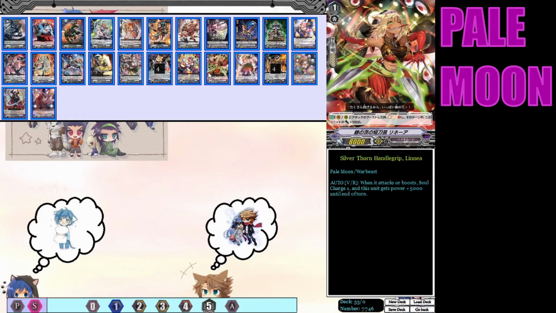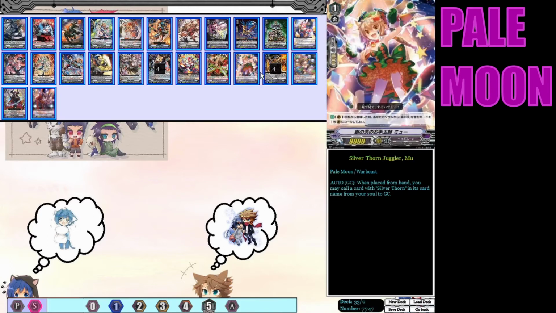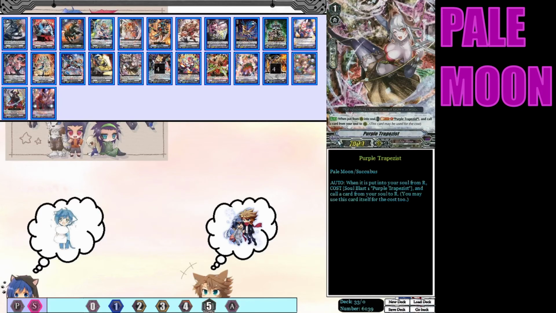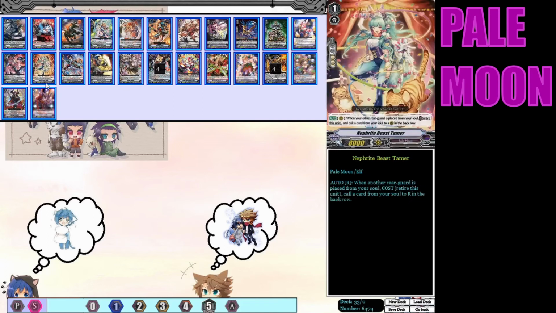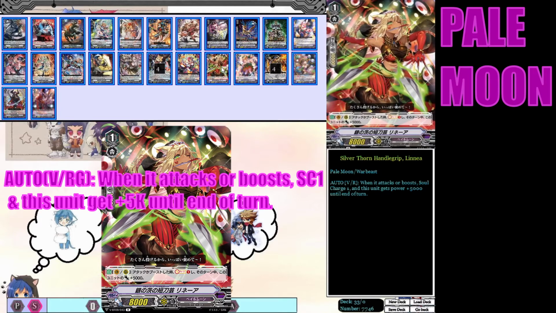Ooh, that's right. I forgot about this unit. Let's see. There's more Silver Thorns to work with, but just to be sure. Yeah, but there's also this one. This card is called Silver Thorn Hanging Grip Linea. When it attacks or boosts, Soul Charge 1. This card and this unit gains plus 5k. Basically, it's another additional 5-point power up.